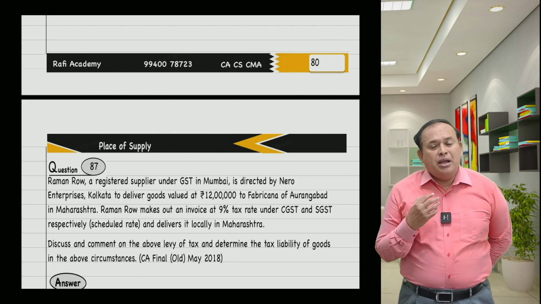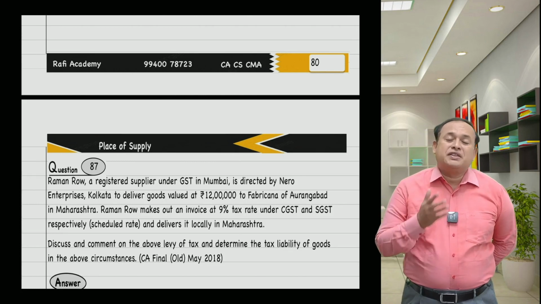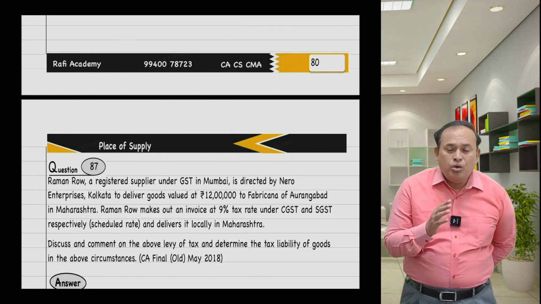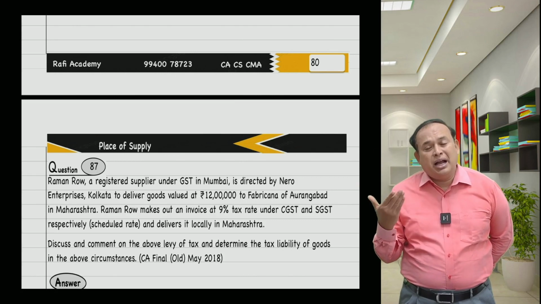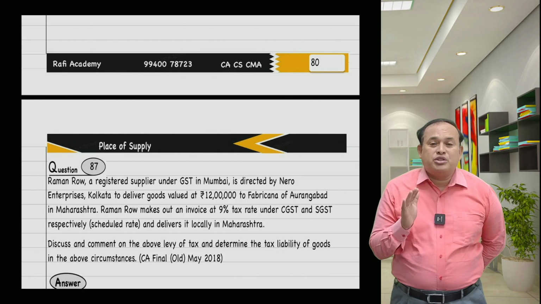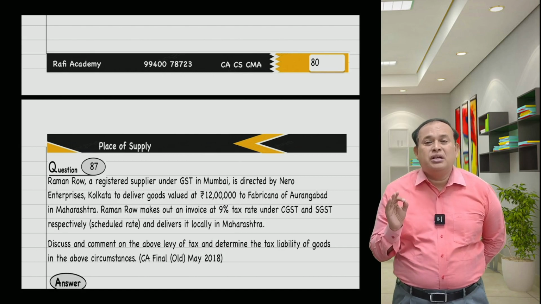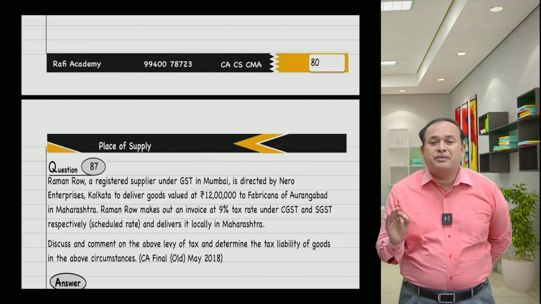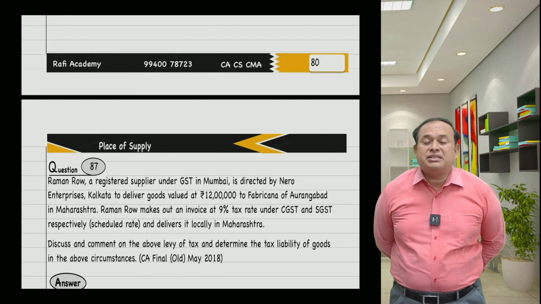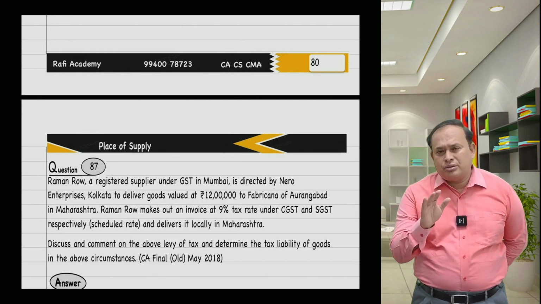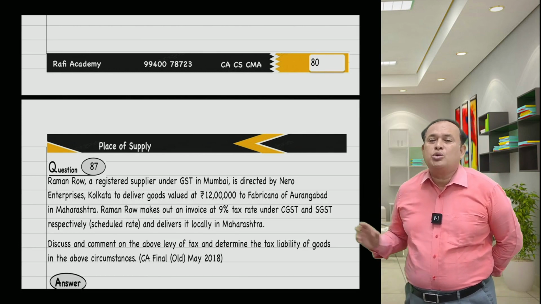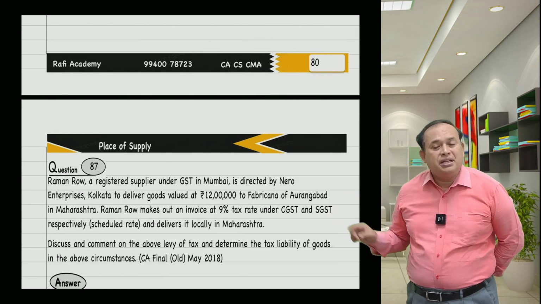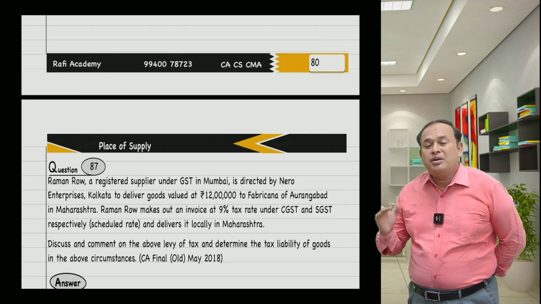Same way, if I paid IGST wrongly instead of paying CGST and SGST, now you pay CGST and SGST, and whatever IGST was paid earlier wrongly, you can claim a refund. But the refund should be subject to the Section 54 time limit of 2 years from the relevant date. That is what Section 77 of the CGST Act refers to, which is there in the material also. In the given case, this is the only remedy available to Raman Rao to claim a refund of CGST and SGST by paying IGST. Now a doubt will come.